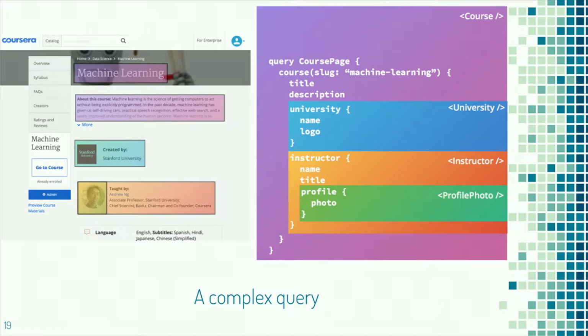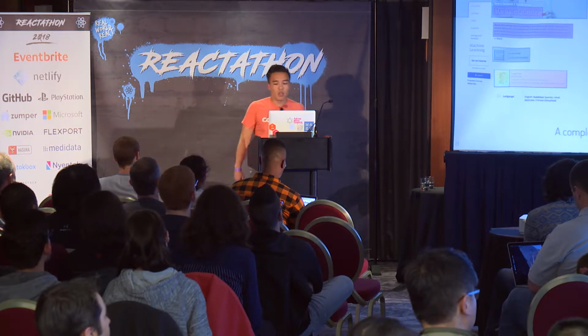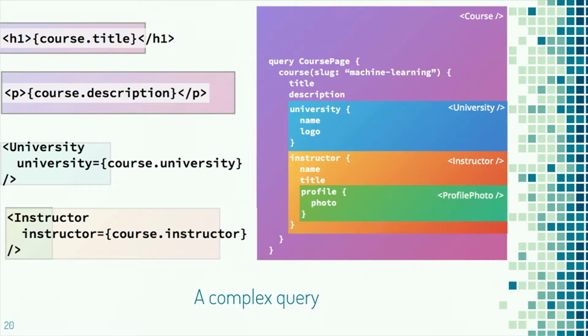And this is what a GraphQL query for a page like this might look like. And this is interesting because each of these different components actually resolves their data from different places. They're all different APIs. And whether or not that's actually a good choice, we have to live with this choice. But with GraphQL, we can say in one big query, let's grab all the data that we need from all the different places, let's put it all together. And you'll see here on the right, it's a little bit in small text there, but we're breaking down the actual query based on what components need what. And here's a better look at it. You can see the top level is the React component, each of the React components and the data they need.